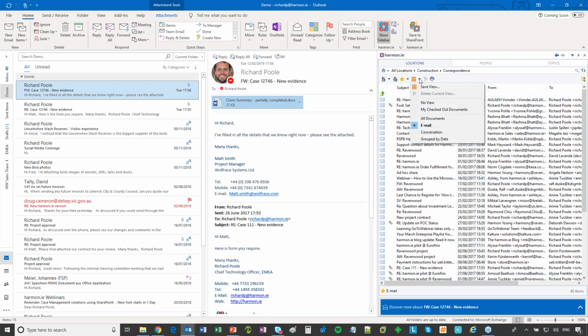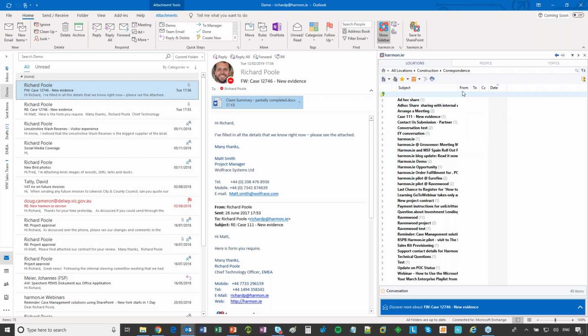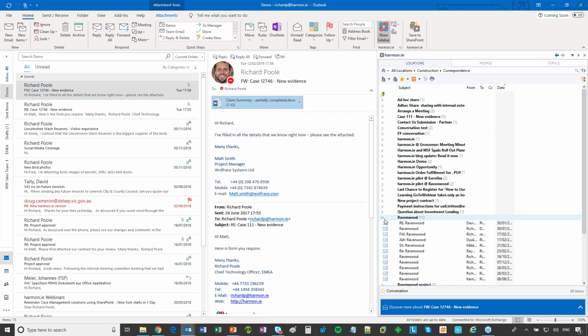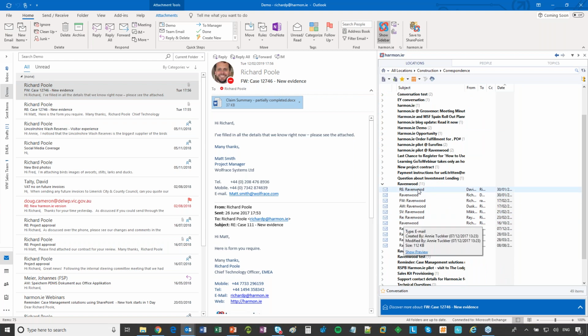And also I've got the ability to organize content in different ways as well, as we saw before with the views. So I've created a view in this SharePoint library, which is a kind of conversation type view. So it's grouping together all the emails that relate to a particular conversation.